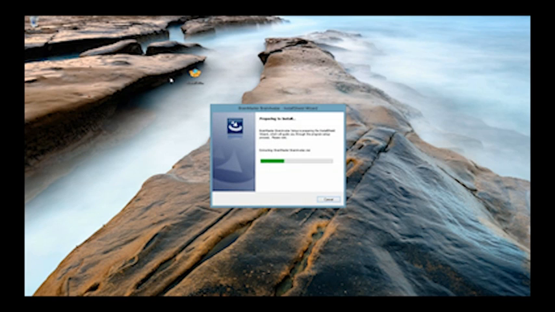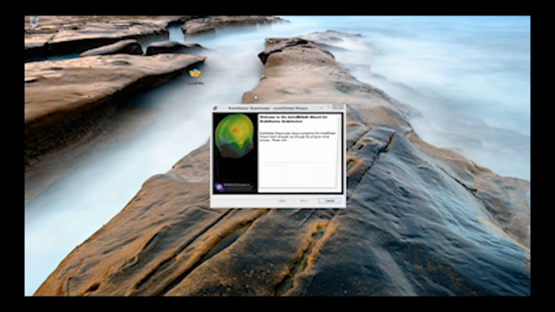As you can see, the website in preparing to install is going to pop up as it is right here. Okay, and you're going to see this Welcome to the InstallShield Wizard for BrainMaster BrainAvatar pop-up.